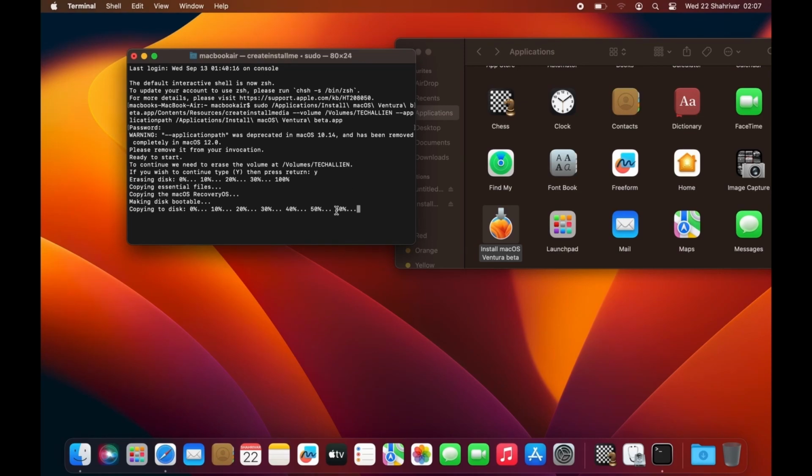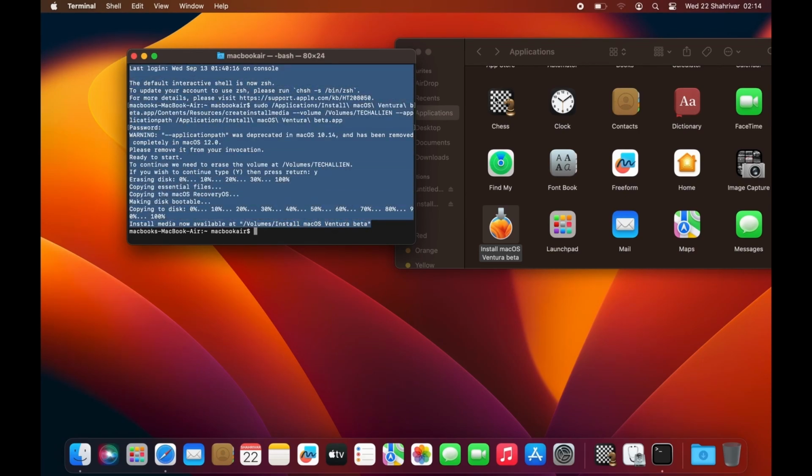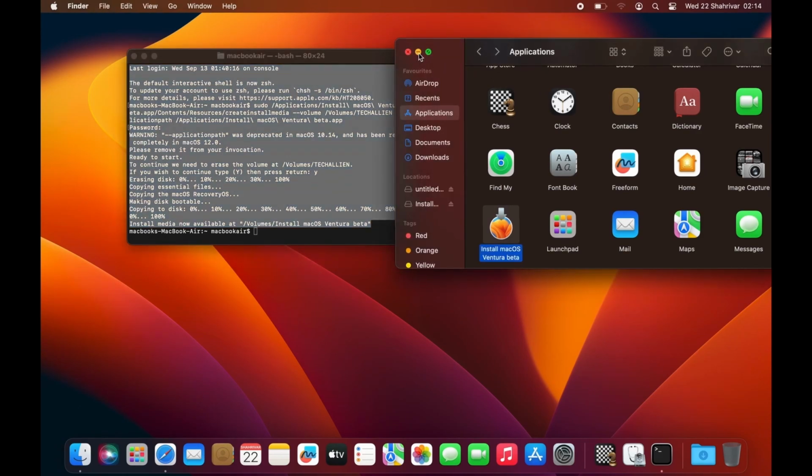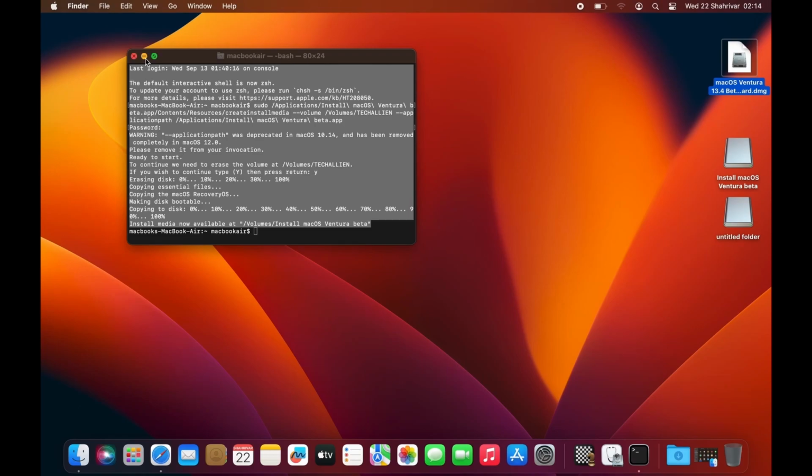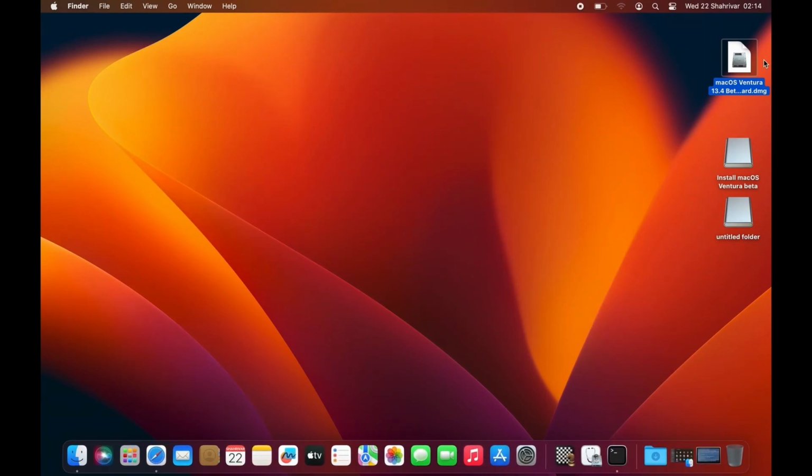So 50%. All right, everything has been installed successfully, and the bootable USB flash has been created. So now what we'll be doing is to change the icon of the USB flash drive into the icon we are seeing. From here you can see everything has been installed completely. So we are good to go. Next is changing the icon of the USB to the icon in the Ventura, like making it a Ventura icon.